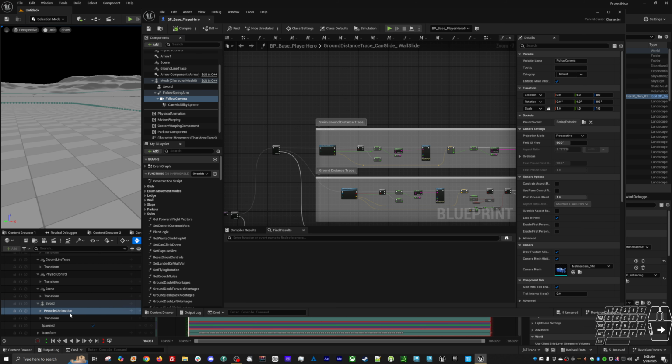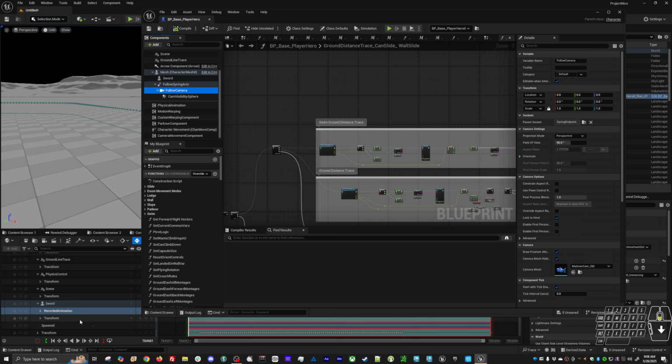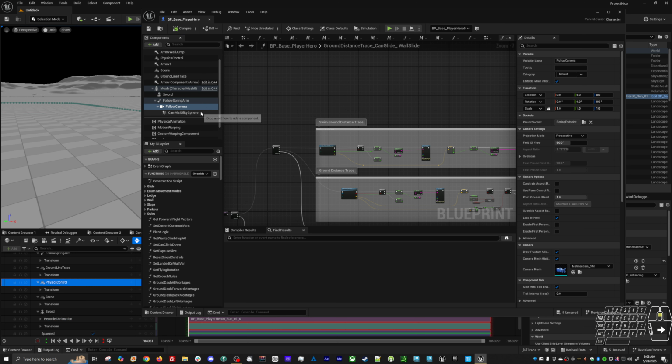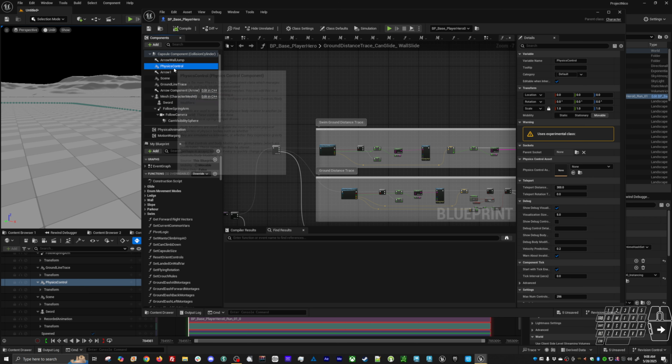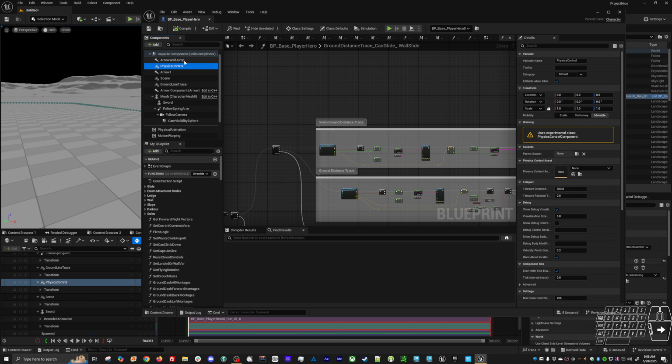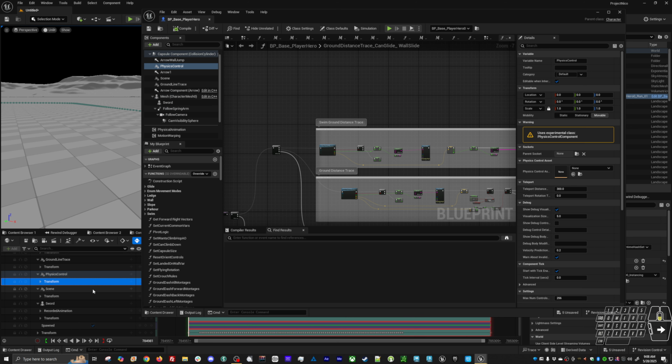Our physics control, funny. What else does it have? Ground line trace. Oh, there it is. Okay, cool. So it has components and all the meshes. And then there's the recorded animation there.